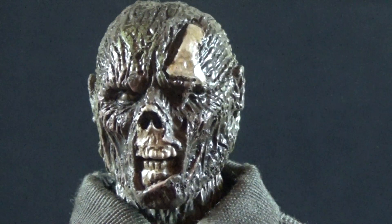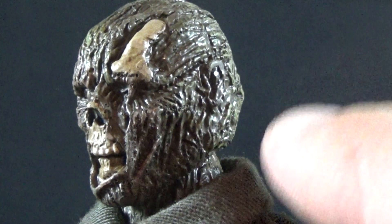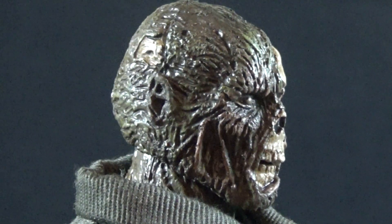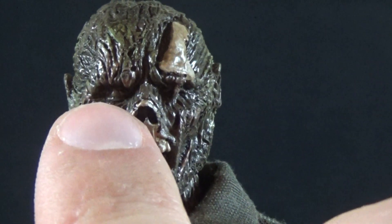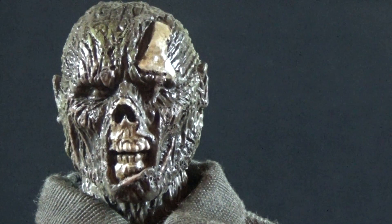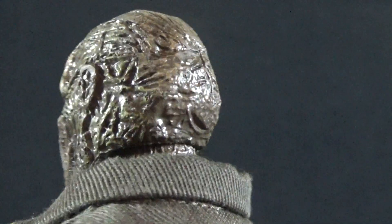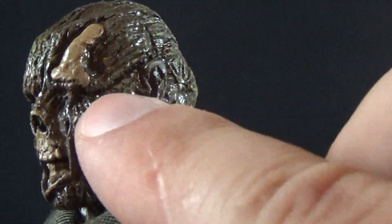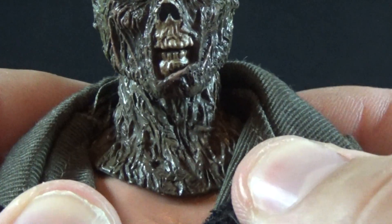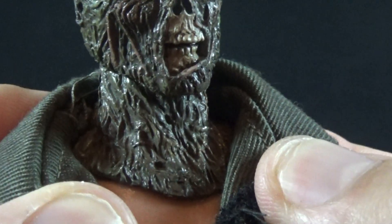Of course that mask is removable, and we have one of the least-seen Jason Voorhees faces — you only get a very brief glimpse of it covered in maggots at the beginning of the film. NECA did a great interpretation of the head. There's a lot of gross tendon-y looking stuff on the side, painted a nice shiny brown with layers of browns and greens. One eye is a very dark brown, the other is pretty much gone with bits of bone. His whole mouth is torn up and gross, with decaying ears. We even have the scar from Tommy and the axe wound from Part 3. NECA also added a sculpted neck piece, which is great.